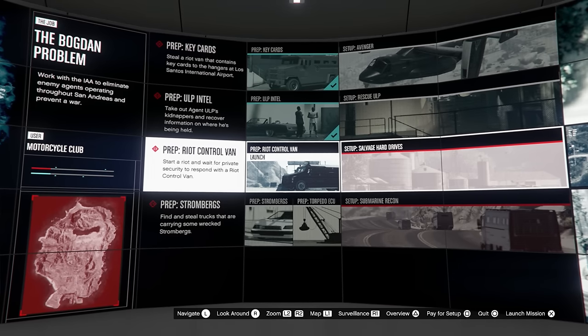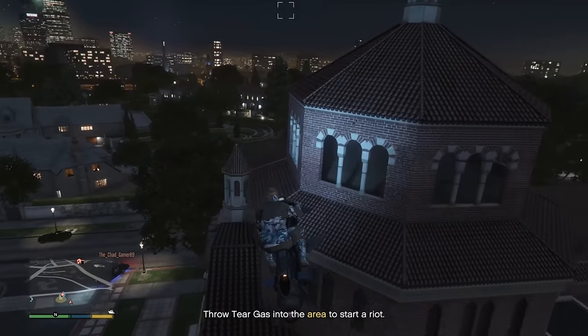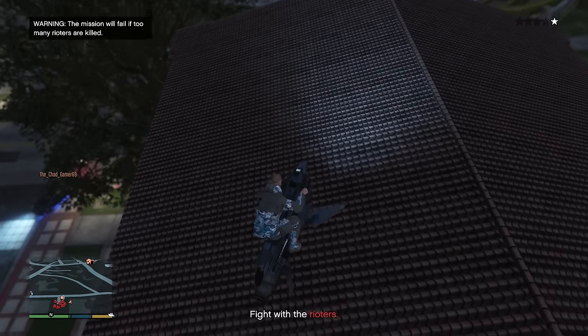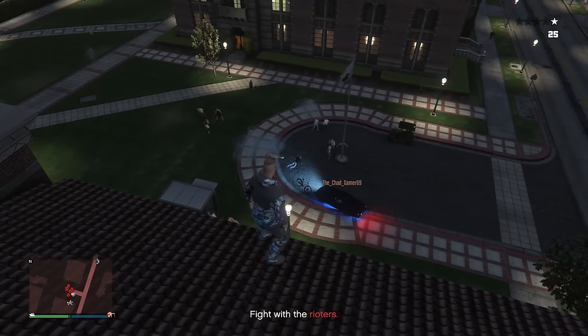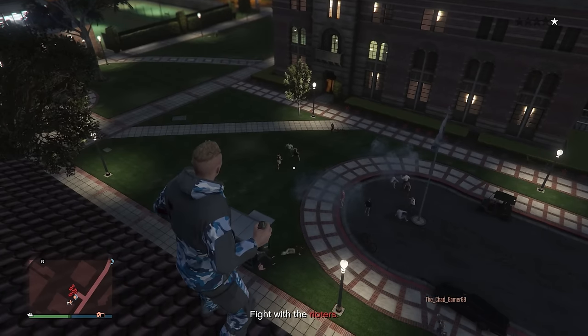All right, prep number 3, riot control van. We're stealing a big van. We have to throw tear gas at university students. What the fuck is going on? Hell yeah, baby. No, this is not okay. No, don't fucking shoot. Chad, stop. It said fight with them. Yeah, don't shoot them. Throw tear gas, you fucking idiot.